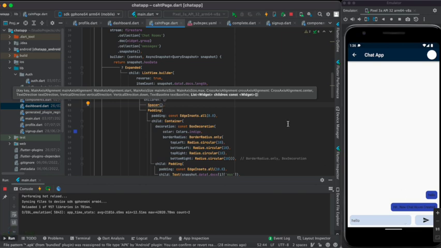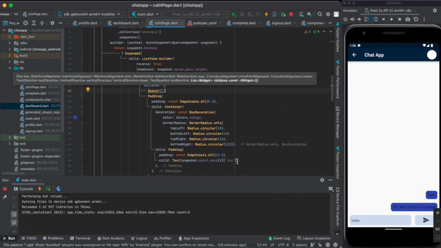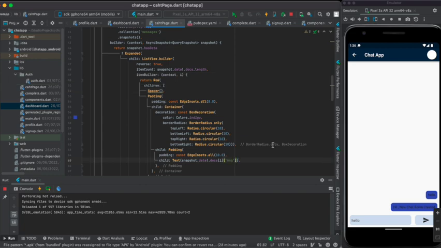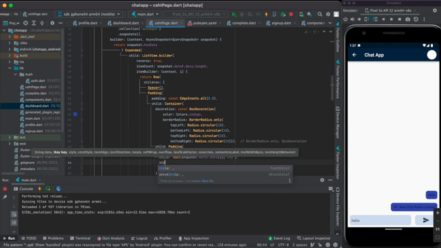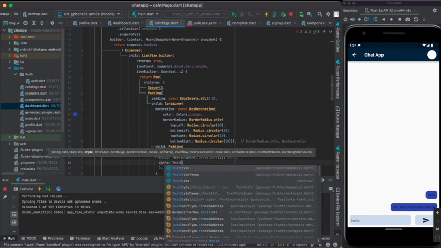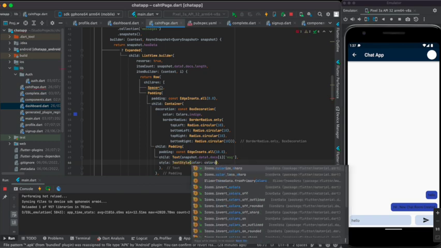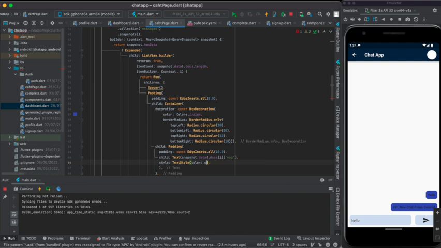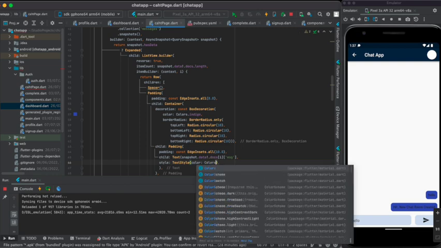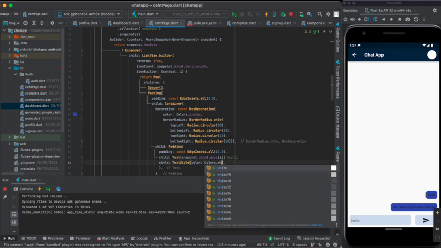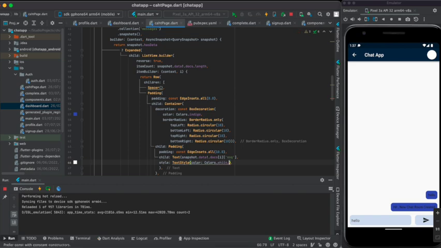Everything is perfect. Now inside this, let's decorate this text by writing style and text style, and inside it color, sorry, colors dot white, and font size 15 pixels.